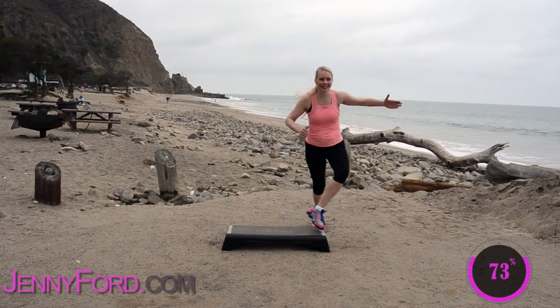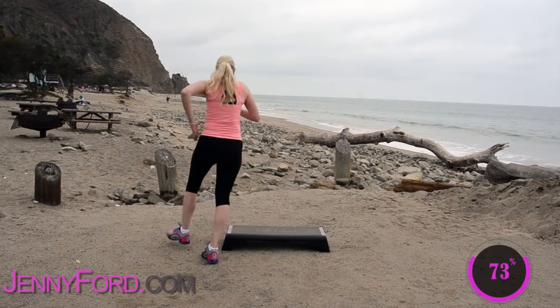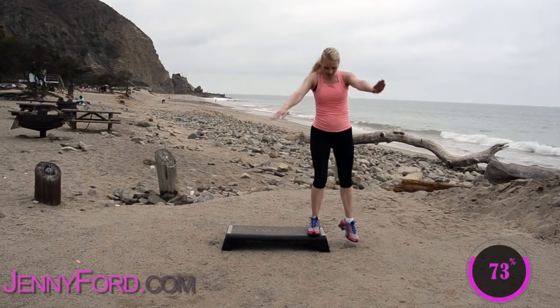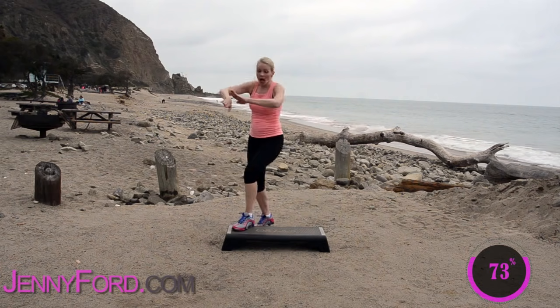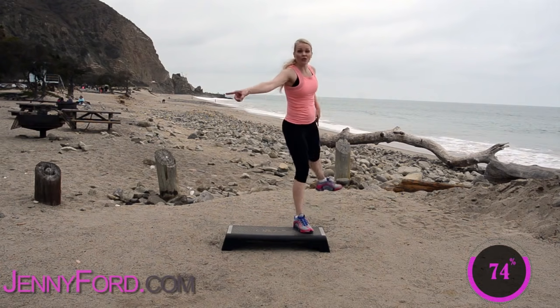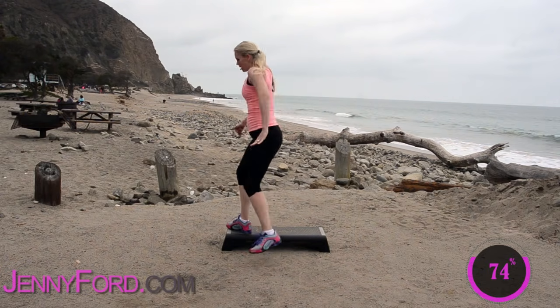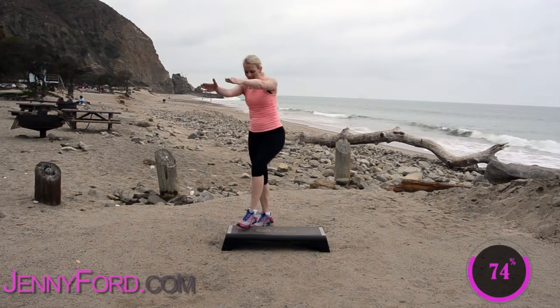March around the bench. Nice job. Knee bouncer repeater. Nice job. Side leg, corner, corner. Okay. Combo one. Over the top three marches. Again, over three. Double knee, we know this, right?